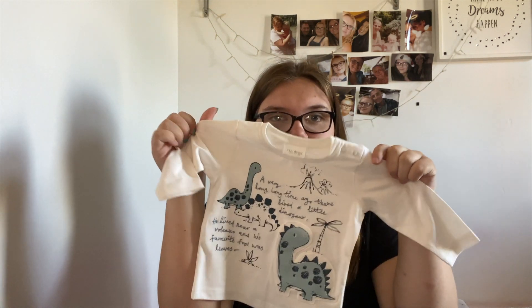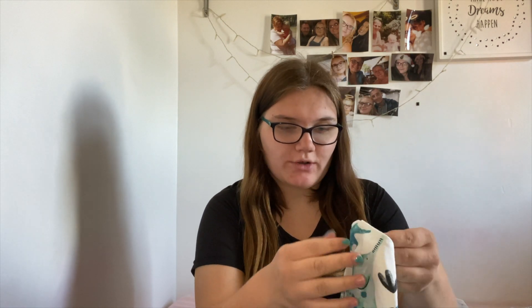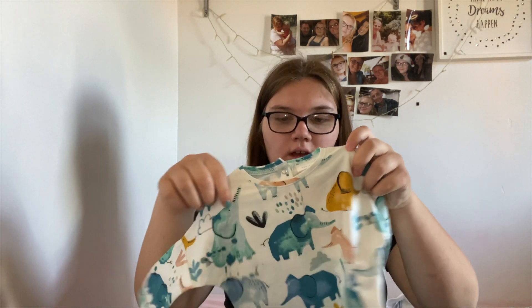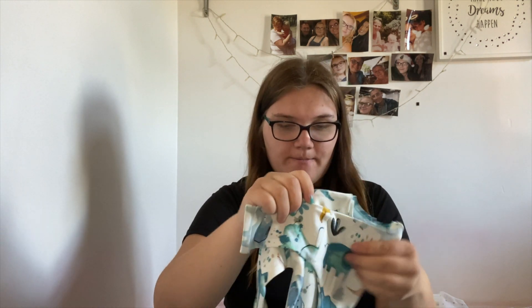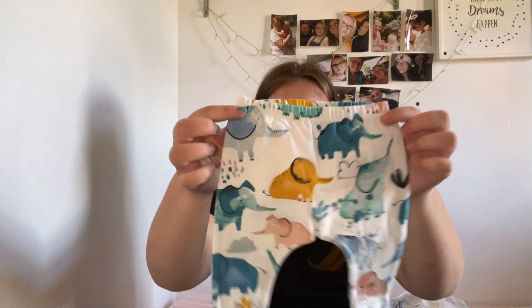I also got some t-shirt and pants sets from Next in 0-3. The first one is a long sleeve top with a little dinosaur story on it, and blue matching pants with little dinosaurs on. And I think this is my favourite outfit — it's a watercolour long sleeve top with elephants in all different colours. I really like the design, and the pants match, which is really cute and colourful. I was getting sick of just buying grey and blue and white, so I wanted to put a bit of colour into his wardrobe.